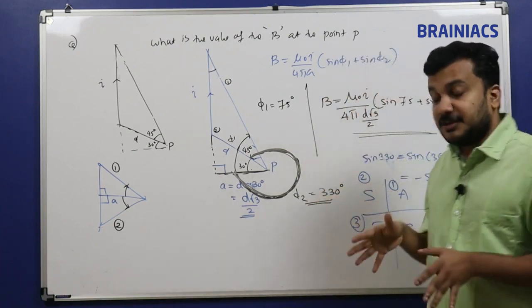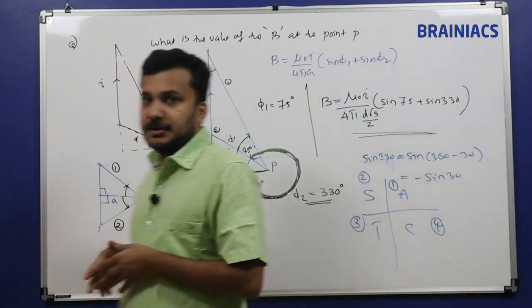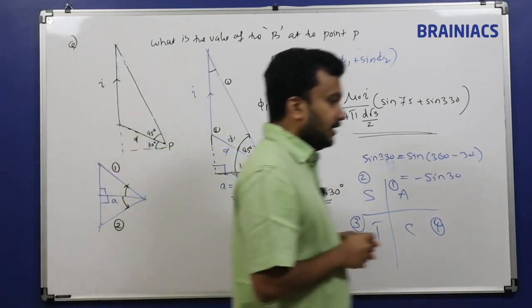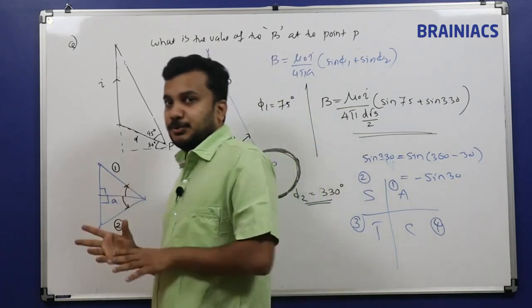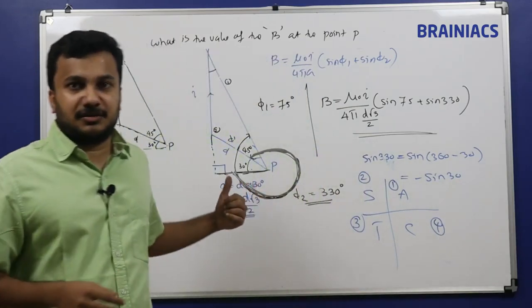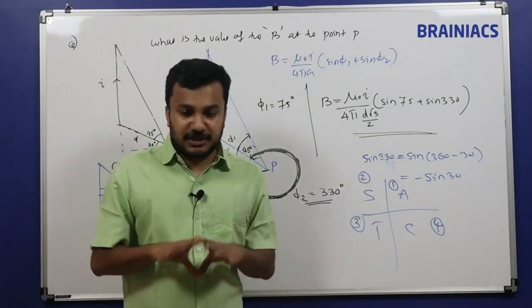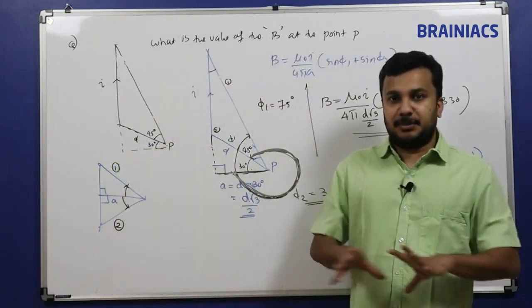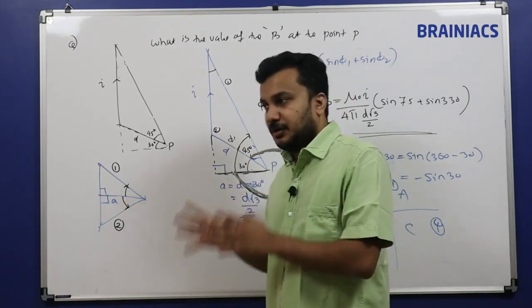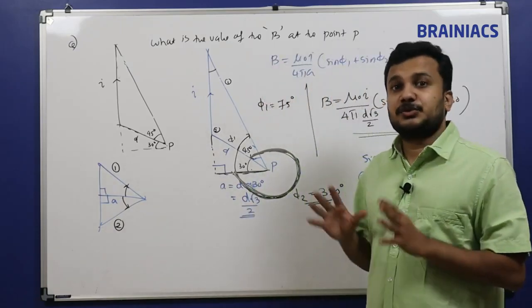This is a very fundamental question, and this is a rank deciding question for both your JEE Main and Advanced also. A lot of tricky questions can be derived based on the concept. Hope you understood today's session, and we have wound up with Biot-Savart's law and its application. The second part of Biot-Savart's law is over.